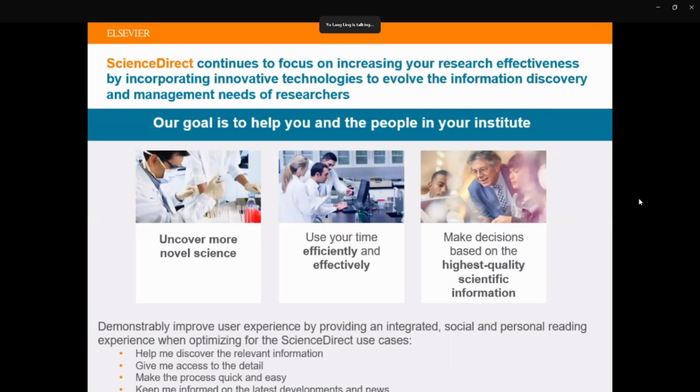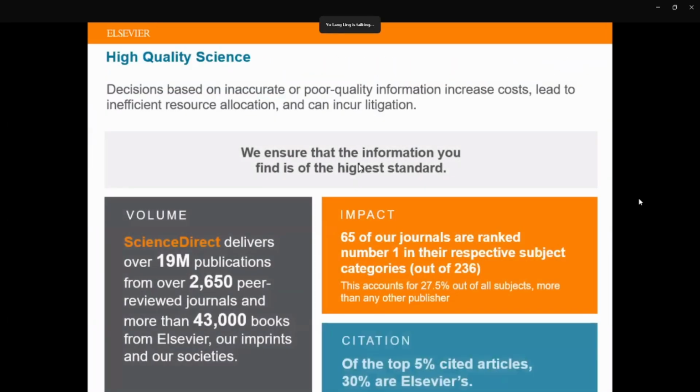Our goal in ScienceDirect is to help you and the people in your institute to uncover more novel science, use your time efficiently and effectively, and make decisions based on the highest quality scientific information. So we ensure that the information you find on ScienceDirect is of the highest standard.